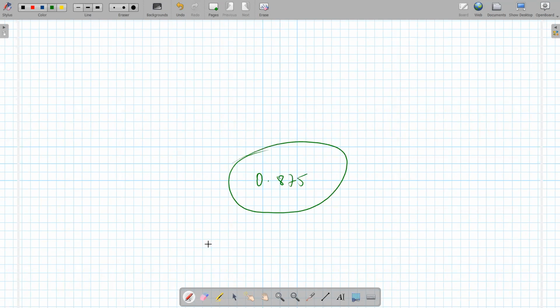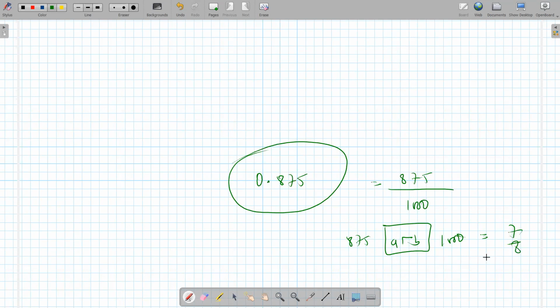0.875. What is this as a fraction? First, we multiply it by some number. Is it going to be 10, 100, or 1,000 to get rid of this decimal? 1,000. So it's going to be 875 over 1,000. Next, you're going to press 875, the fraction button, 1,000, equals, and that will give you the fraction, which is 7 over 8.